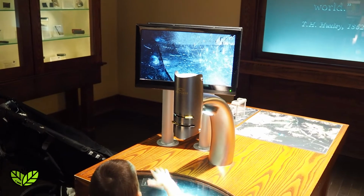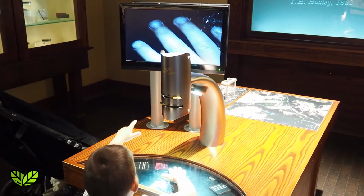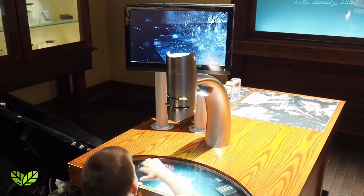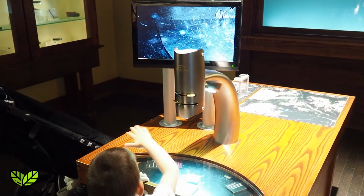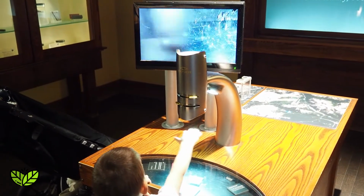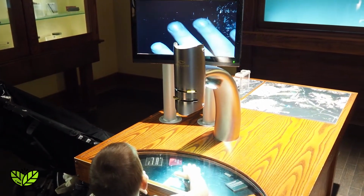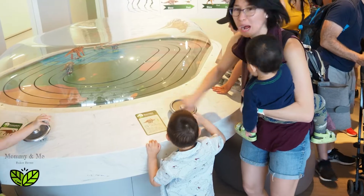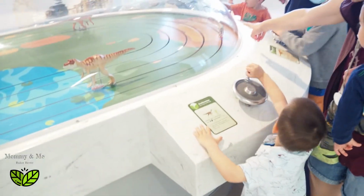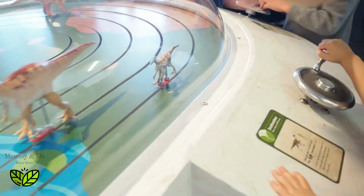Put it underneath the microscope so I can see it. Wiggle your fingers. Too fast, too fast. Put it under the microscope. There it is, on the glass. Down, down, down. There they are. They're not even dirty. And look up close, they're not dirty. It's not moving at all. Here, look, he's coming. Here he comes. There he is. He's going to beat the big one. Go, go, go, go.